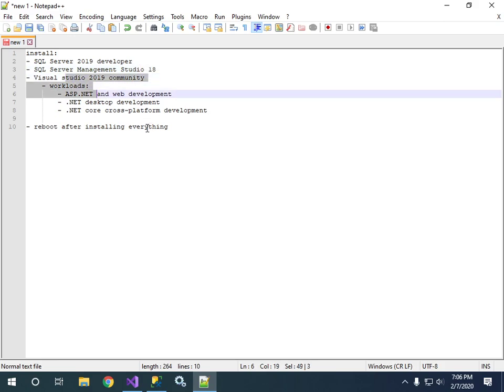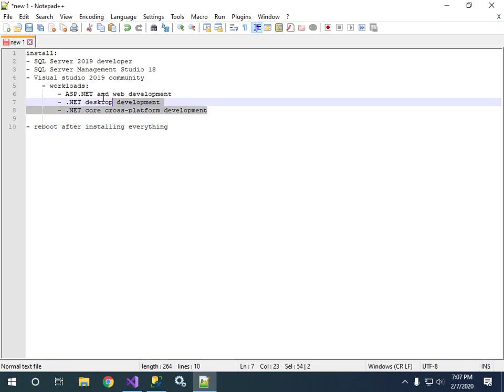We need Visual Studio. I use 2019 Community, which is not really free, but you do get a free trial. And when you install 2019, you have to be very careful because out of the box, it doesn't really give you everything you need. So you've got to select during the installation these options for these workloads that I've got listed here, which are going to enable us to build a WinForms app, which is just a desktop application. And make sure, of course, after you install all that, you reboot, or you're going to have a hard time connecting to the apps and running what you need.